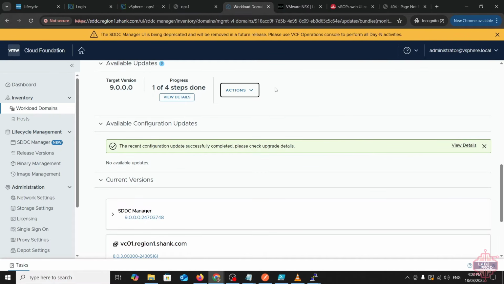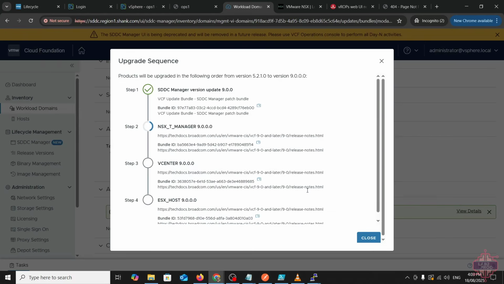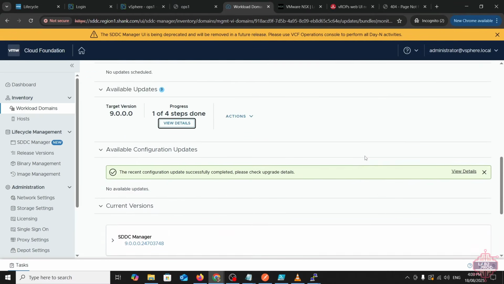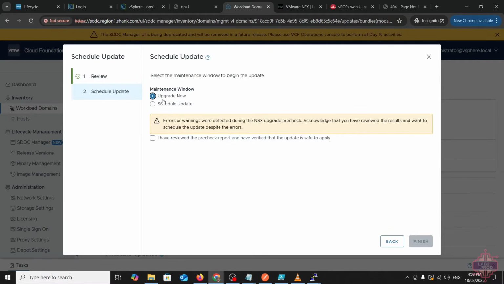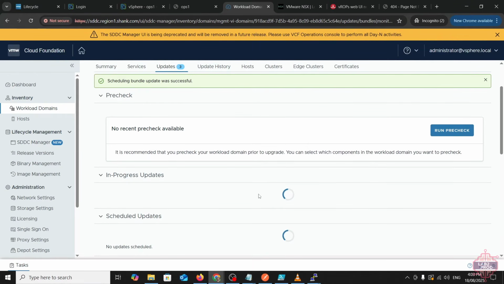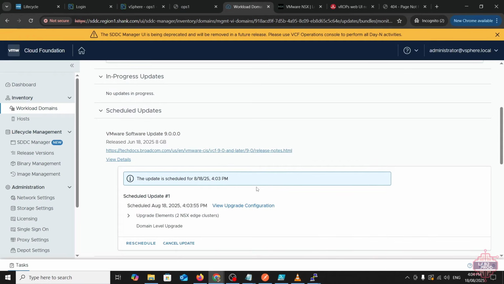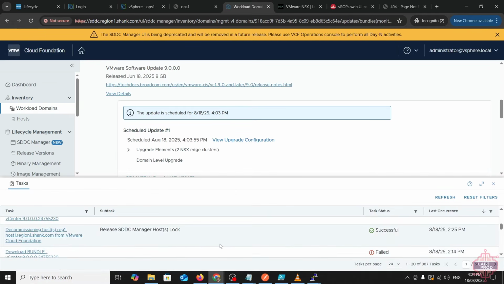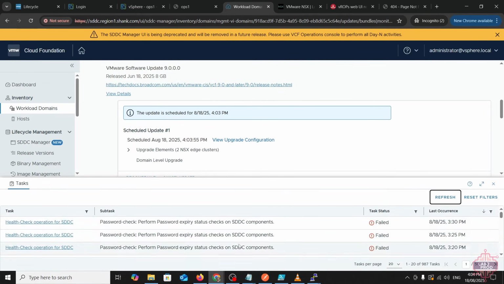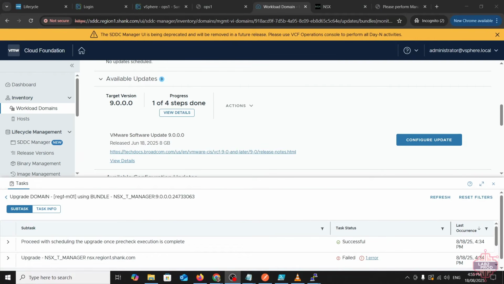All right, let's go through. And schedule that update. Hit next. Upgrade now. Reviewed. Finish. Update scheduled. It's going to kick off now. Cool. And you can monitor it as usual, either through the NSX UI or even up here. If you refresh, that task will eventually come through. I'll come back once this is finished and we'll go to the next stage, which is going to be hosts and then managers. So the upgrade of NSX, or the start of the upgrade, failed.